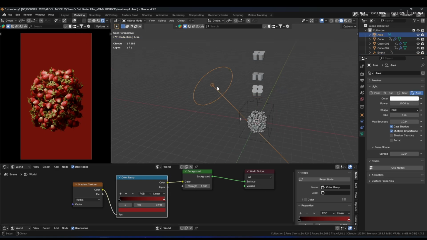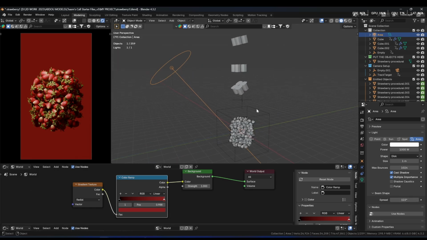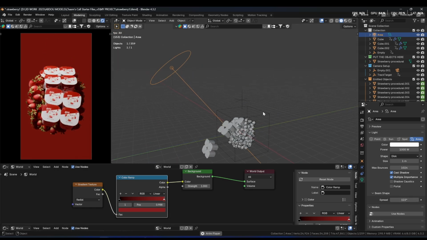And for the light, I just use one single light in this angle. The power of the light is 1000 watt, and I make the spread a little bit narrow like this, 122, and that's it for this setup and this simulation.